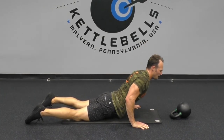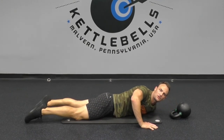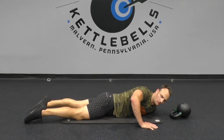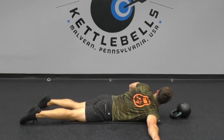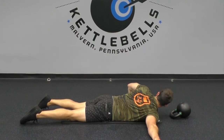Then we drop all the way down. One hand underneath the shoulder, one arm out to the side. You're gonna push that straight arm into the floor in that shoulder side. Push, push, push. Open up that chest and that shoulder. From here, we're gonna roll center, arm out to the side, hand underneath the shoulder, push away. Come back to the center.